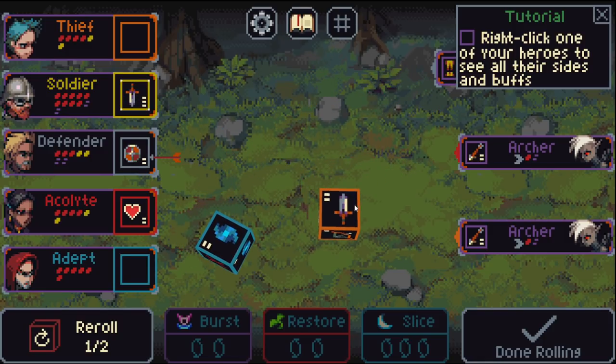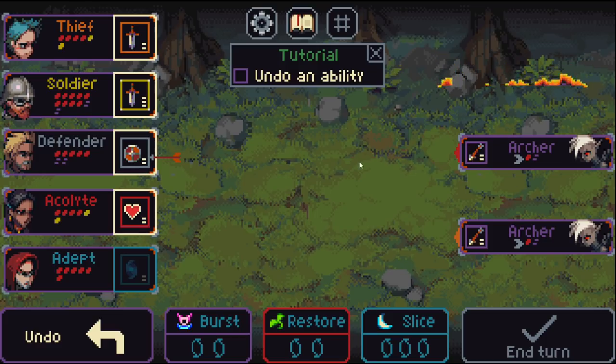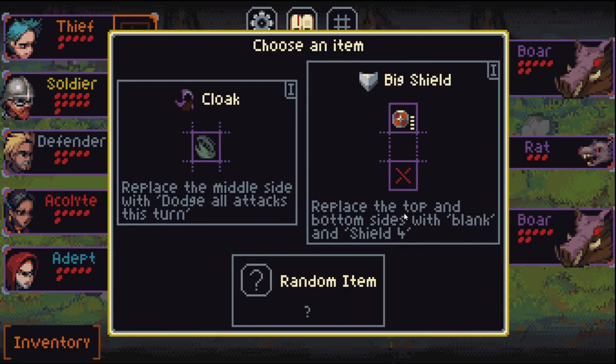There we go. 3 damage, 2 damage, 2 magic. Perfect. So we're gonna use burst on the rat. We're gonna kill that archer. And there we go. So now we get an item, and there's a ton of items in this game.